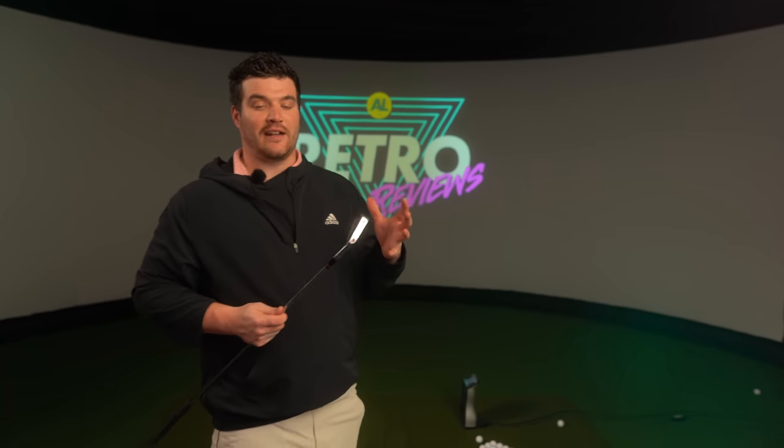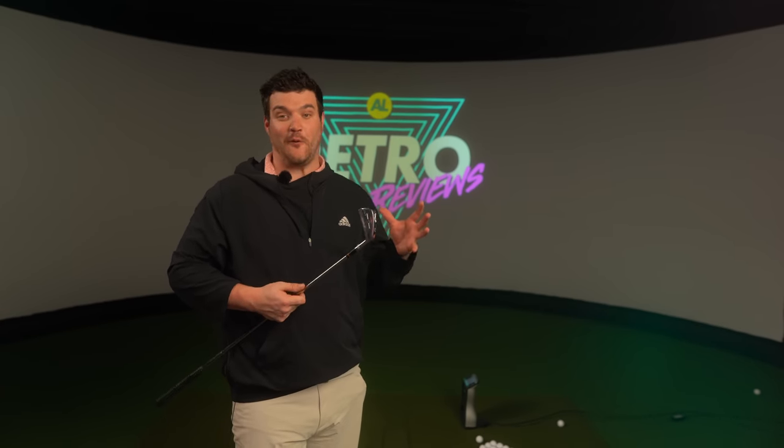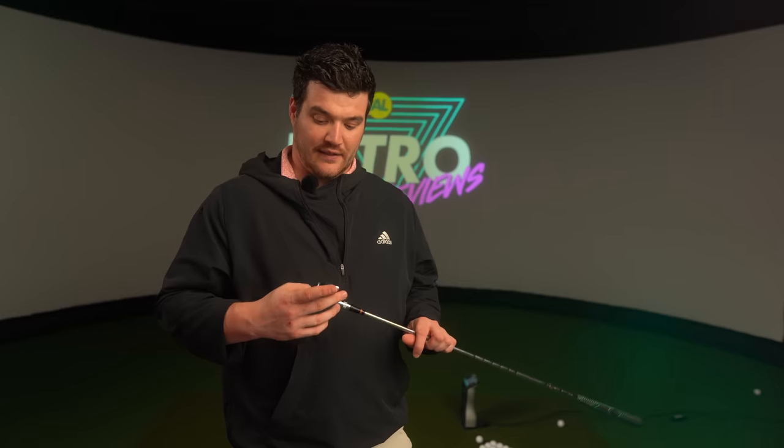So not only has this 2-iron got a heap load of history, it can also perform extremely well, even still to this day. Some of those 2-irons were very, very surprising, especially that first bunch. But yes, guys, that was the Wilson Staff Dynapower, the club that literally hit a shot on the moon. Not many can say that. That was an absolute pleasure.